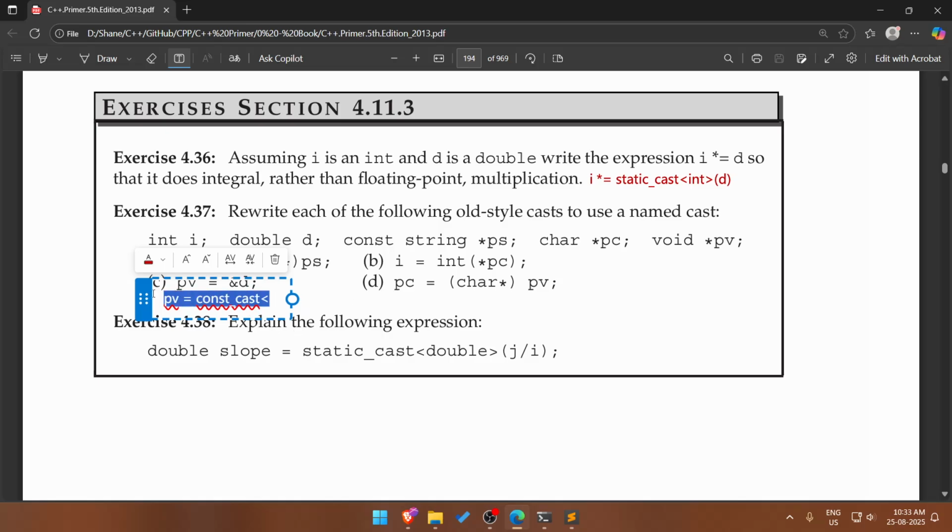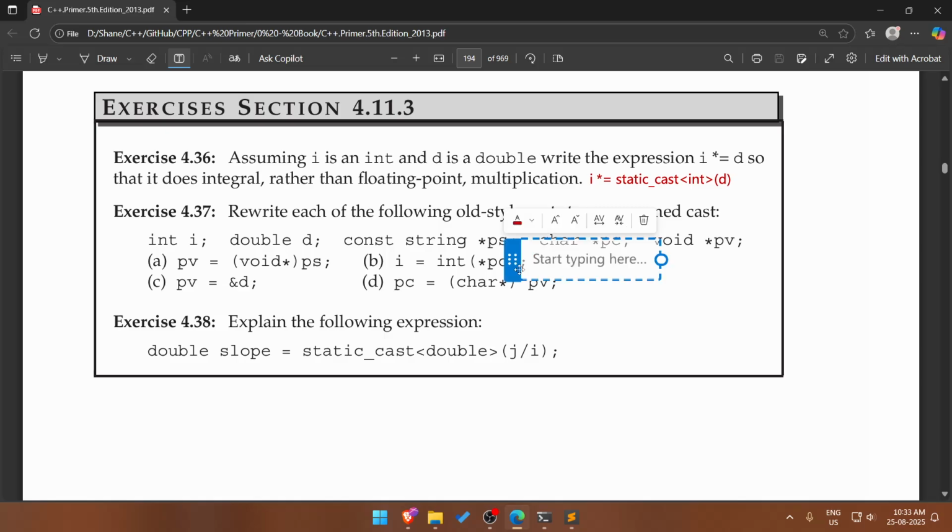Okay, wait, I'm not doing this one first. So i equals pc char. Okay, int, right? So I am statically casting the value. So int i is static cast int and then value of pc. Then we have pc and char pv.